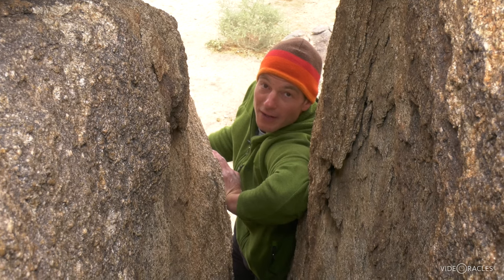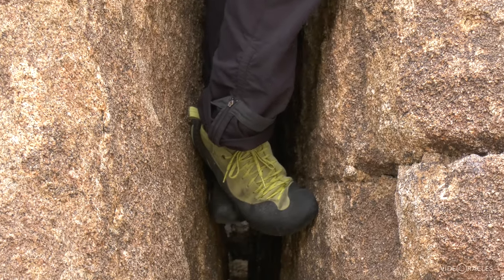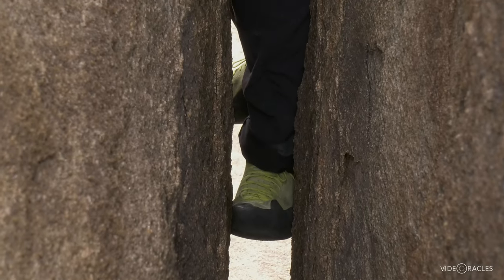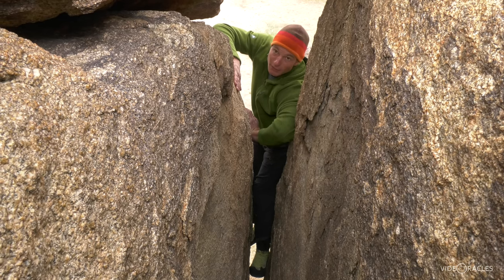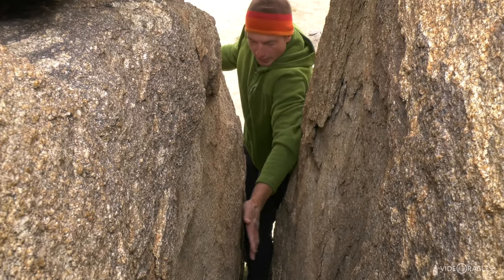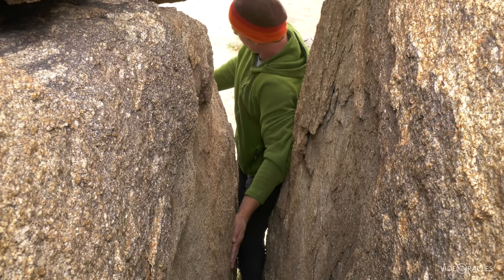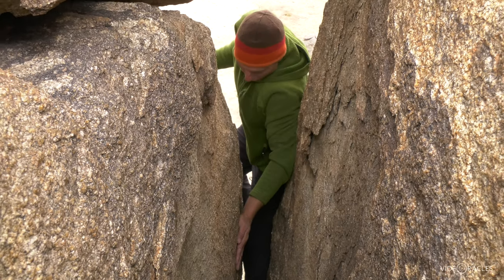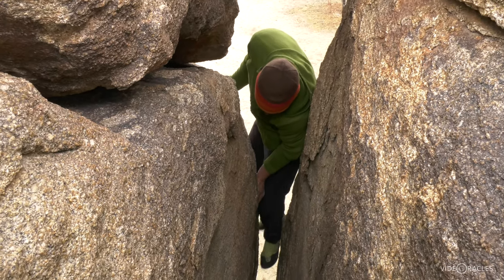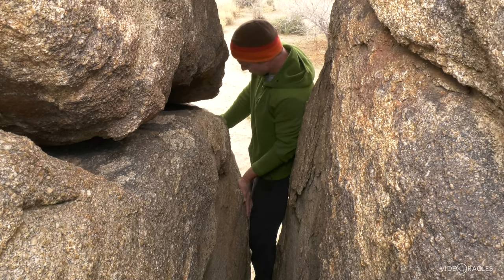The problem in wide crack climbing isn't staying in one place — it's making progress. Stick the other foot in and twist. Now I can stand on my feet, and I want to move that chicken wing, so I'll brace myself with the other hand and move it. Now it's an arm bar and I can brace with the other arm too. Unlike the chicken wing, I can work the arm bar down to waist level and get up over it so I can start pushing down on it. You can actually sit on an arm bar. Now I'm able to get in and chimney, so I've finished the off-width.